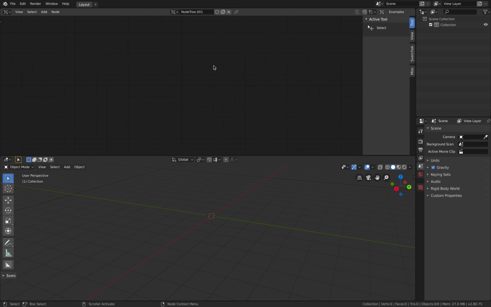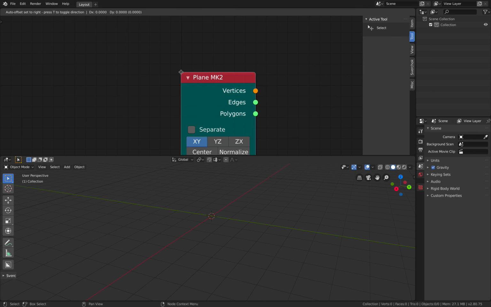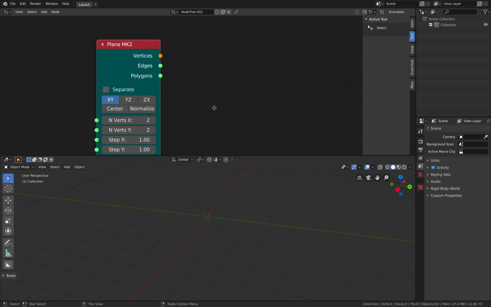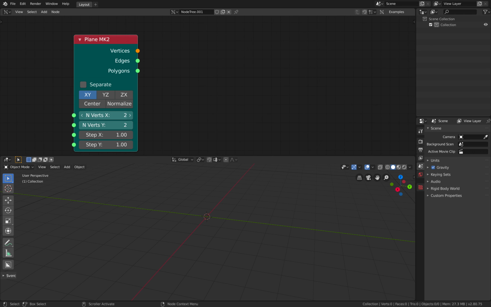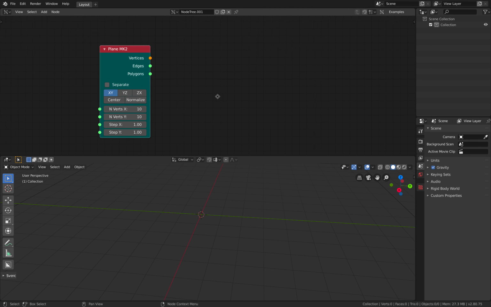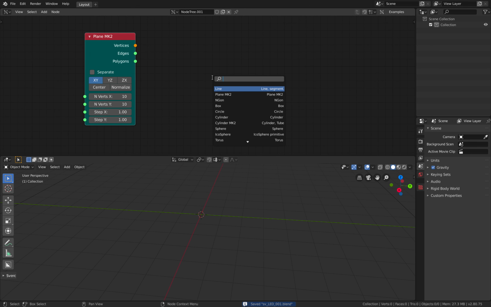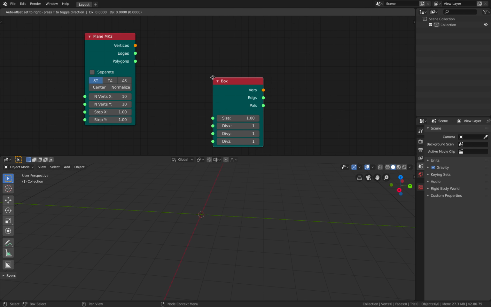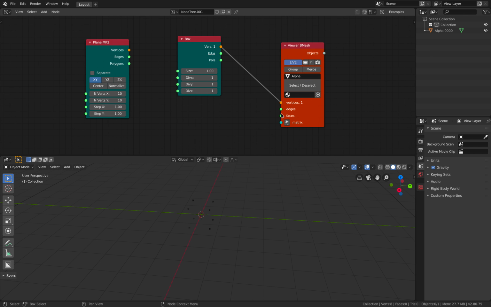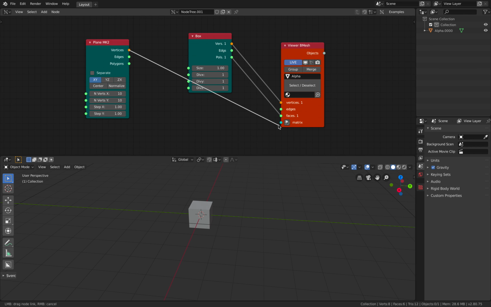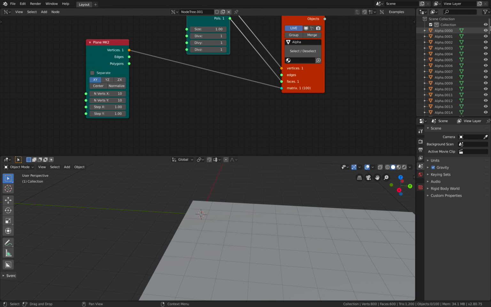So this is official. I will start with a plane. You can actually use a line if you want to make just a straight LED. You can also use grease pencil to make an LED that's more curvy. But let's try a plane and make like 10 by 10, so 100 LEDs. And we're gonna be using just box. So BMesh is gonna be the output. So we're gonna have 100 boxes really quickly. So there you go. That's 100 boxes.